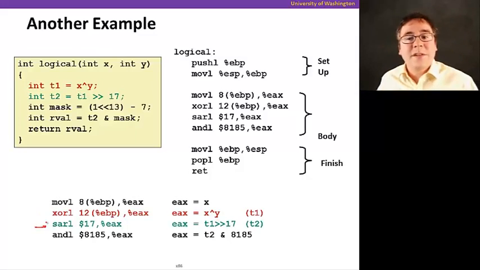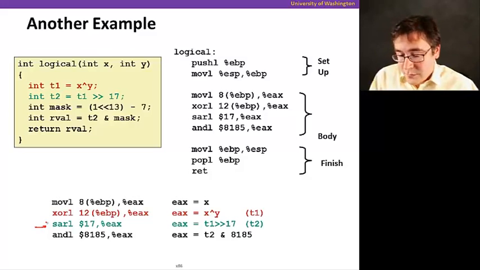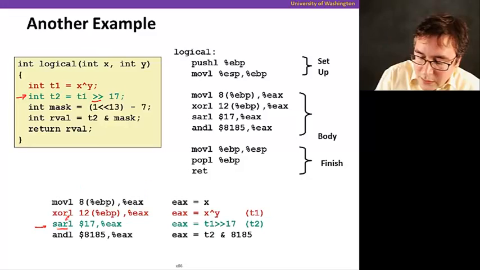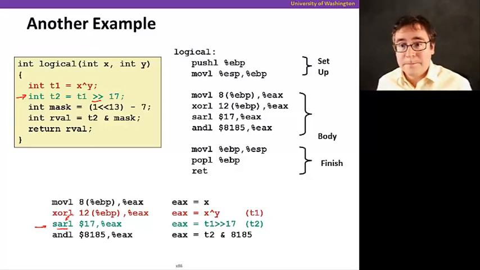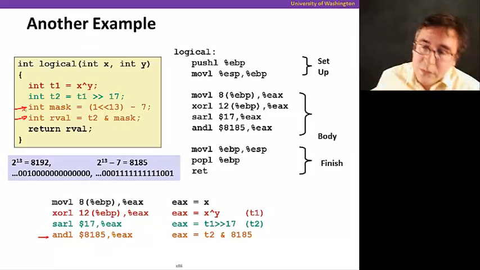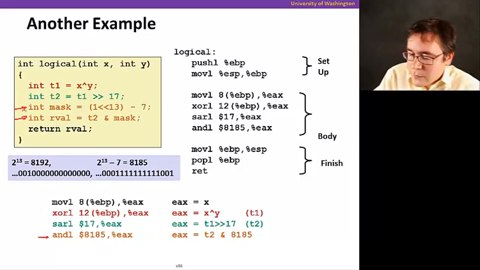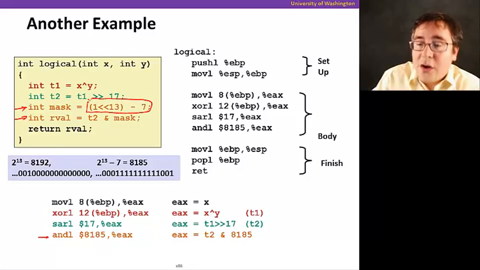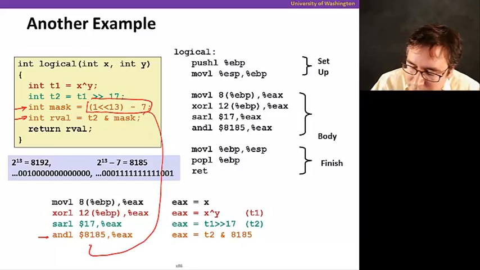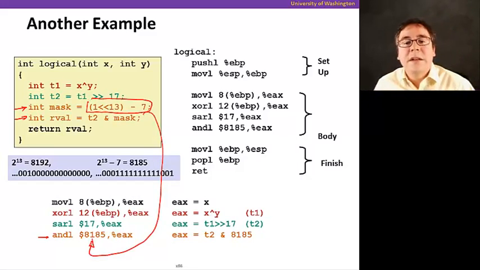Now, this instruction here is just shifting EAX right by 17 bits. So it's implementing this expression here, this statement here. And we're shifting right, so the compiler chose the shift right instruction. And finally, this instruction here is implementing these two statements. But there's something interesting here going on. What the compiler did is note that this expression here is a constant expression. But instead of inserting instructions to evaluate that, the compiler evaluates that at compile time, produces a single number that represents that statement, and uses it in the instruction. So we don't have to do this during execution time. We just do it at compile time once because we know it's not going to change. Isn't that cool? That's going to be much faster.